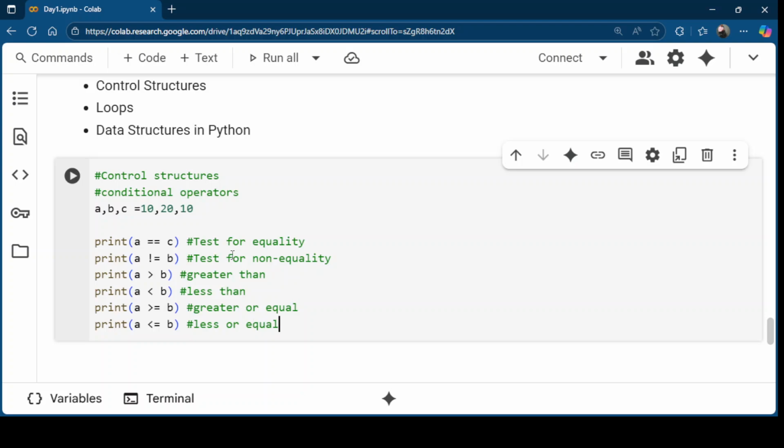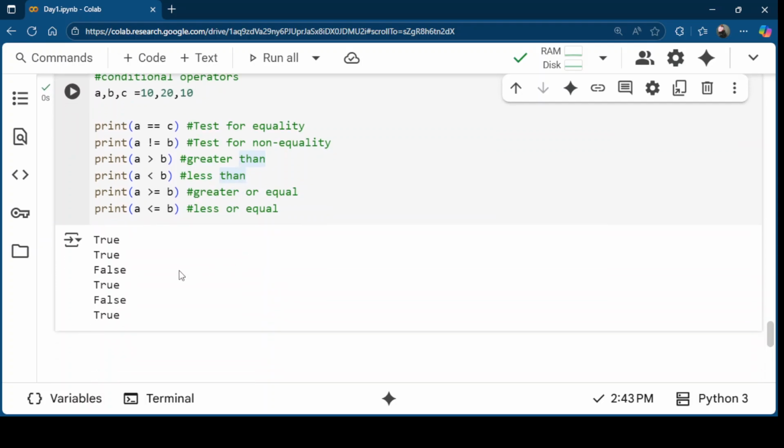The same symbols are used in other programming languages, like the modern ones. It's just majorly this and this that may be different from other programming languages. So if you are doing if for equality, you must use two equal signs. You want to check if something is equal to the other thing, you want to use two equal signs.